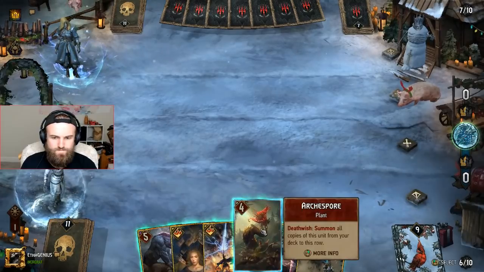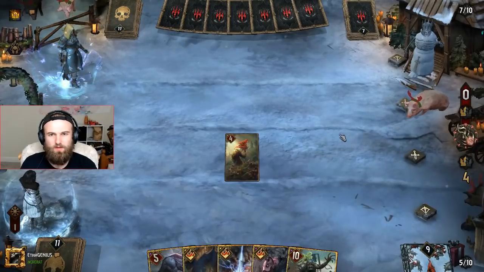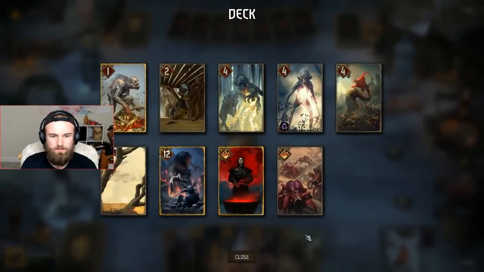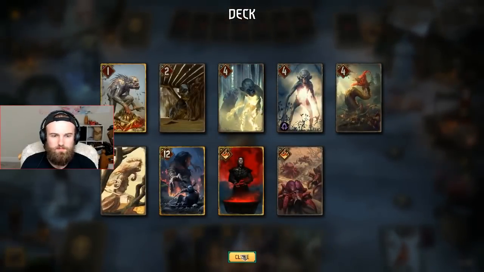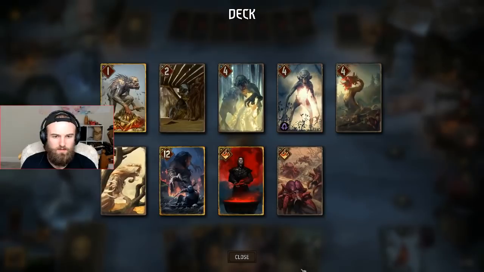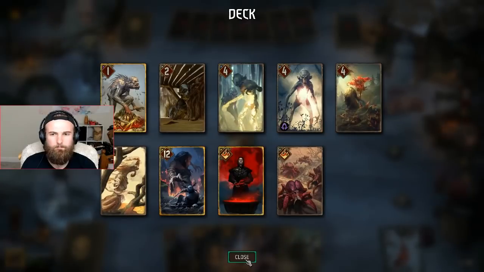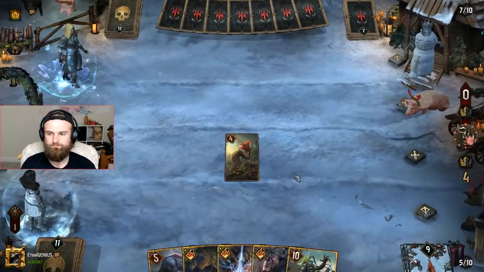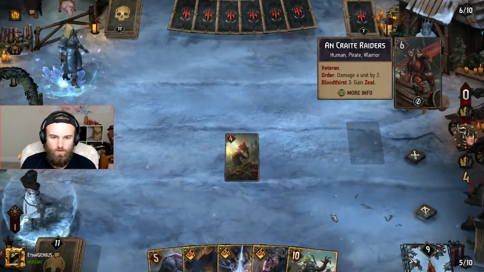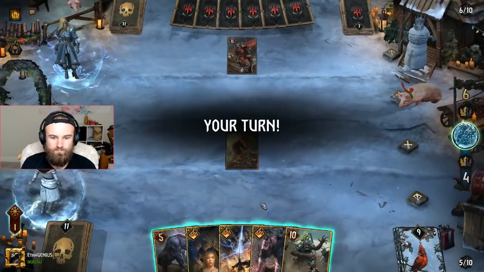I guess we're gonna go Arc Spore first, something he doesn't really want to kill. Man, this is like the worst draw on our deck, huh? I guess Foglet's pretty bad too. They're about equally bad. Raiders coming down. We raid, we fight, we plunder. Full service.